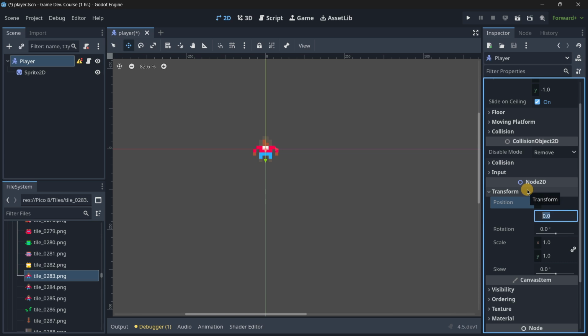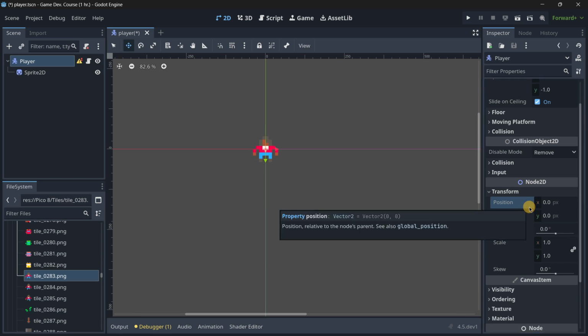But if we go to the Y, if we put 30, you think it will go up, but it goes down. Once again, it's the opposite to the logic. And if we put it in minus, it's going to be on top. Once again, quite weird, but that's exactly how Godot works.